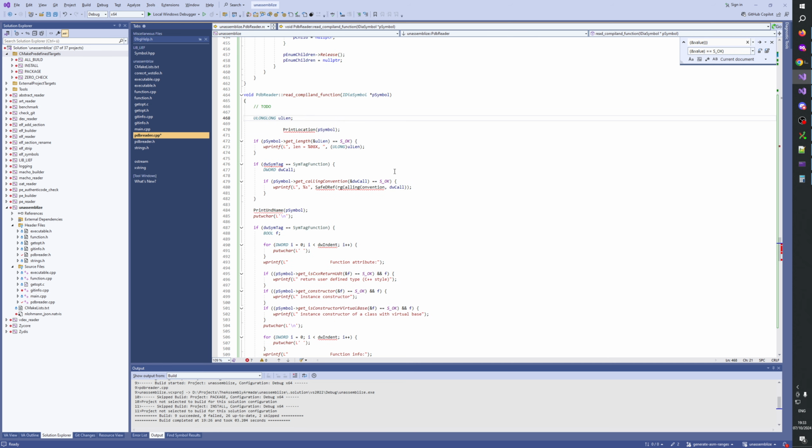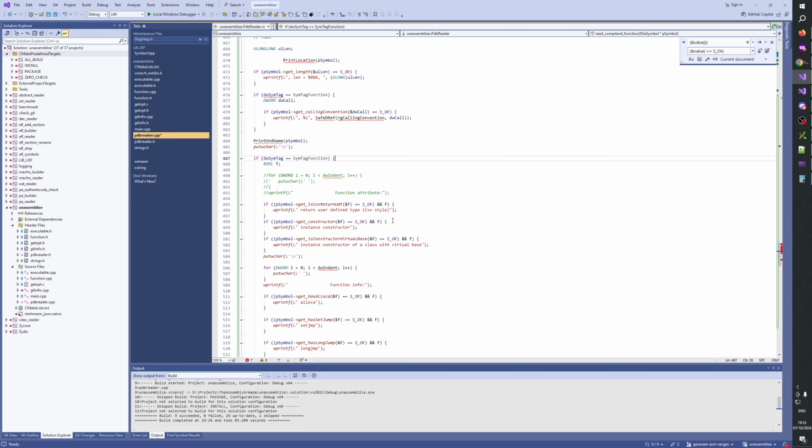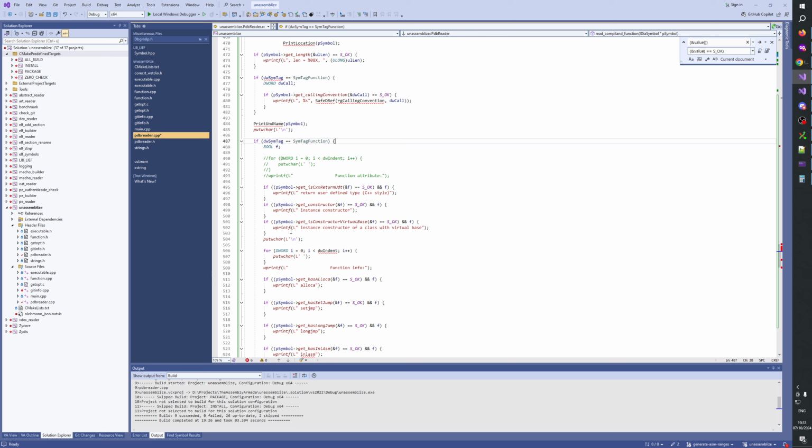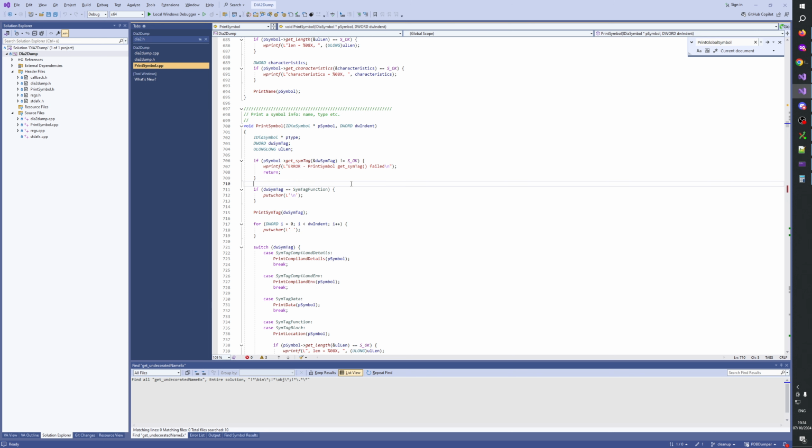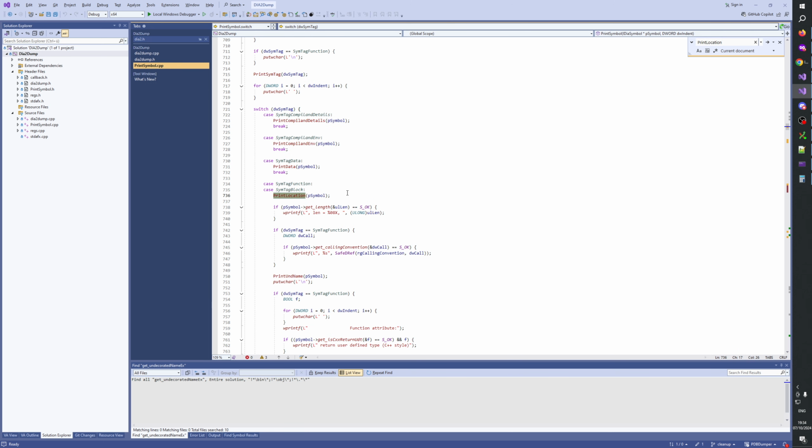Then let's simply comment this stuff here. Print location. Print location.